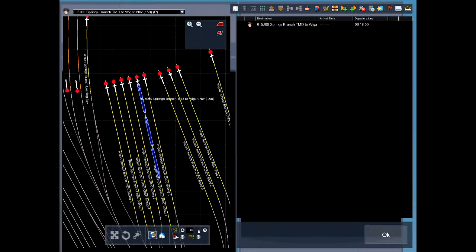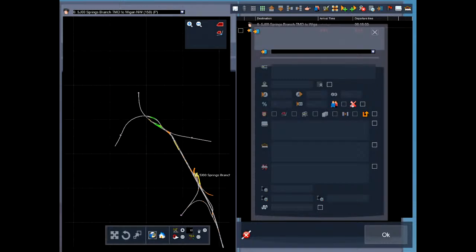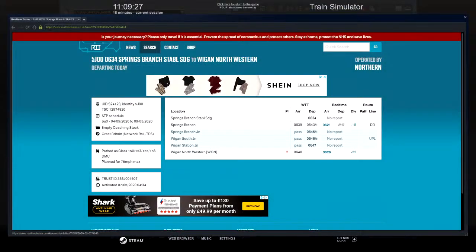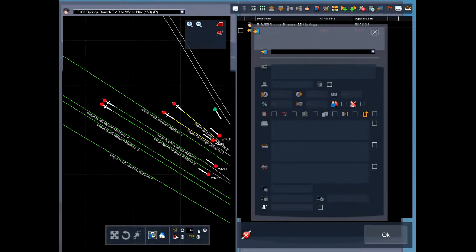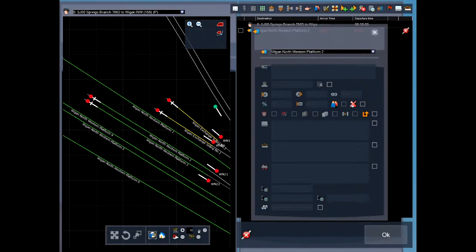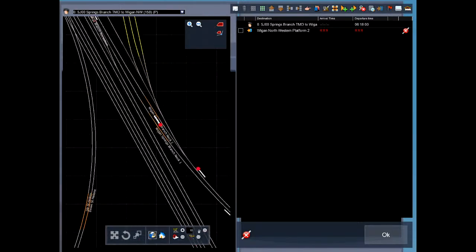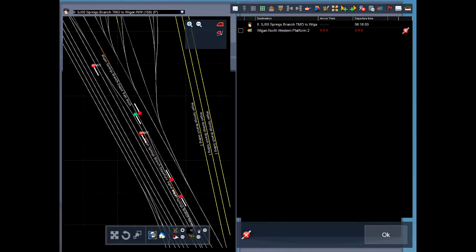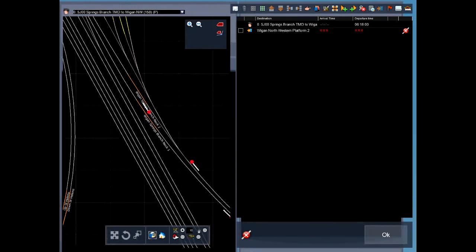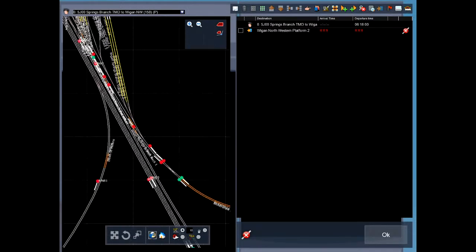So press save. Now I want to give it a destination. Our destination is in Wigan North Western, and looking at real-time trains, it comes in on platform 2. So press this. So set destination to platform 2 at Wigan. Now it'll come up with an error. That's because we need to set it to reverse somewhere. So if it reverses in Springs Branch, now I just need to find where it would reverse. So it comes out of here. And I guess it would reverse here at Bickershaw Head Shunt because it can't reverse anywhere else.